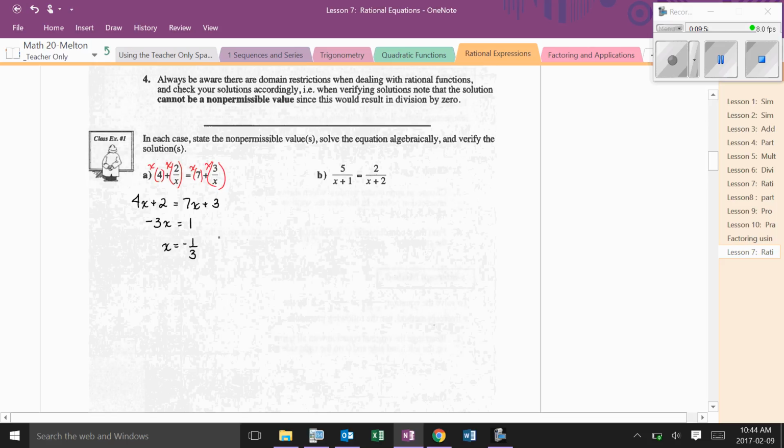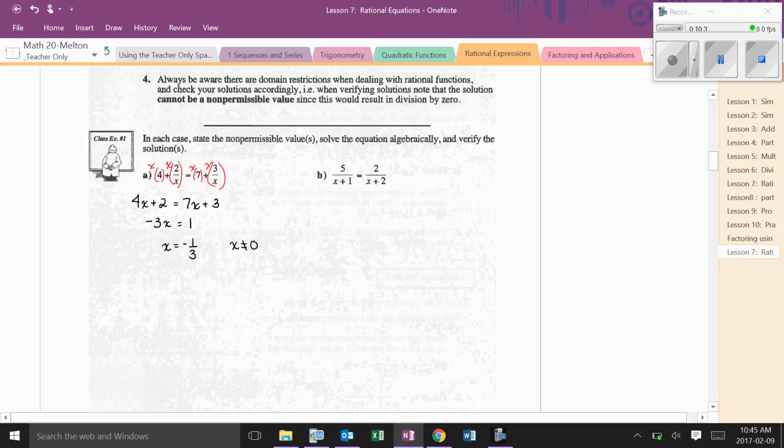To verify the solution, of course, we can substitute. We can do a left side, right side check to algebraically verify the solutions. But it is also important, of course, to state your non-permissible values because the issue is that if our solution ends up being a non-permissible value, then we would have no actual solution. The solution would not exist. So non-permissible would be x cannot equal 0.